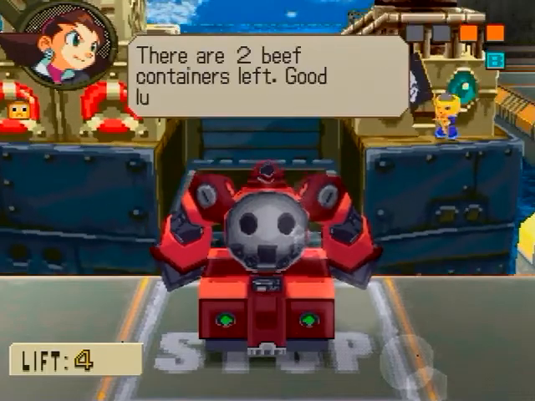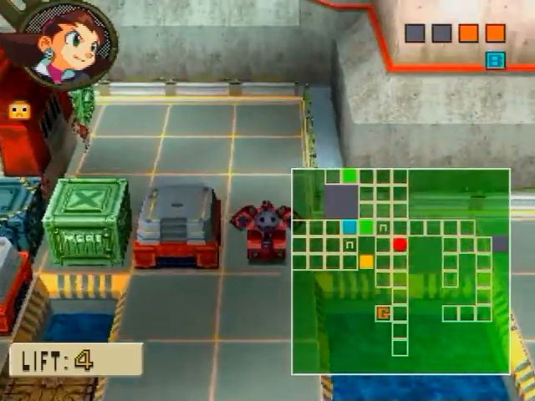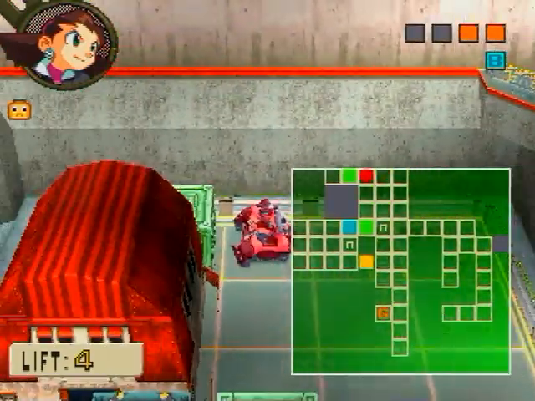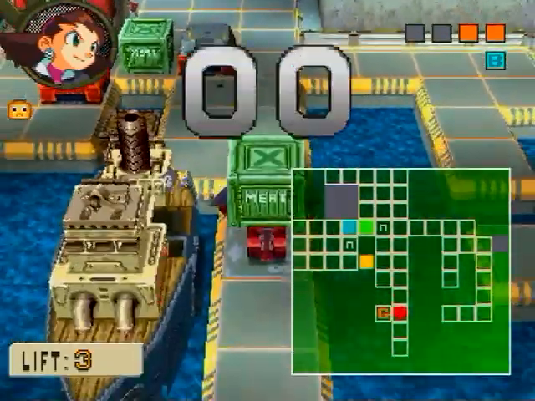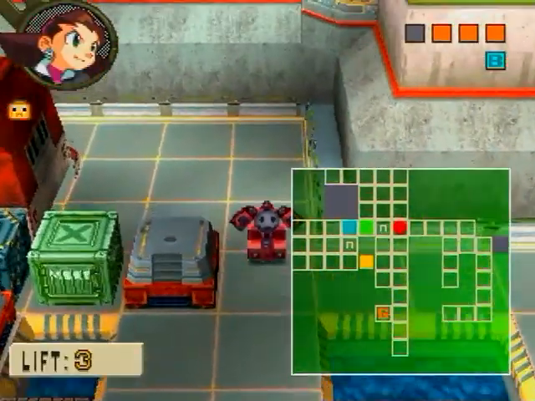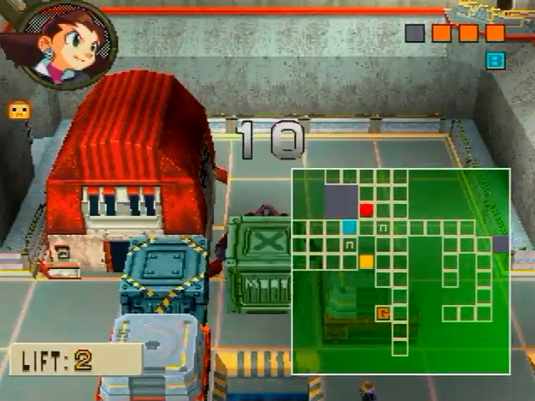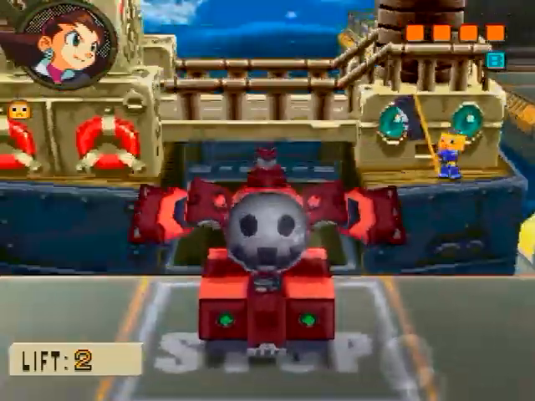Putting that crate down just saved us 2 extra lifts. So the remainder of this puzzle map is very easy. Just bring the rest of the green containers back to the boat. Once you have all the green containers loaded, you'll be able to go on to the next puzzle, or, if you missed out on the red container, you'll be able to do the puzzle all over again.